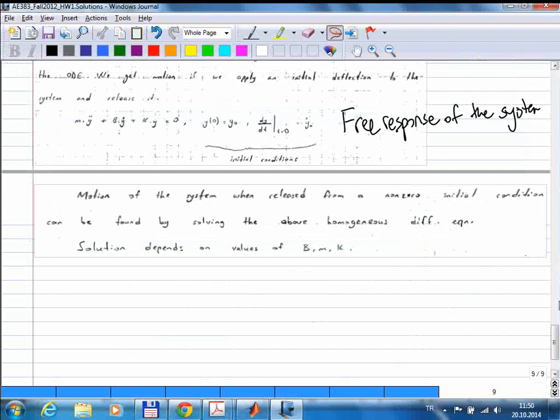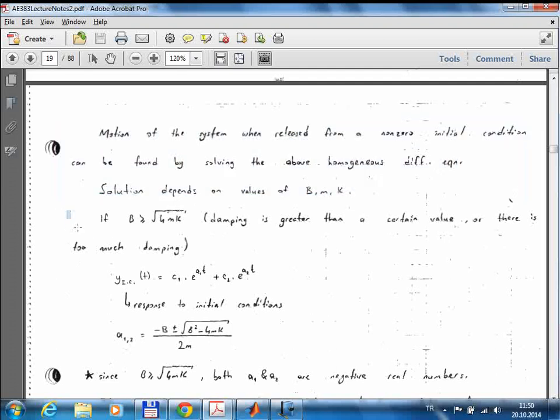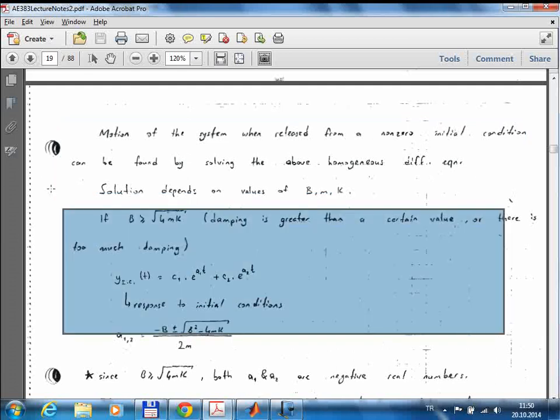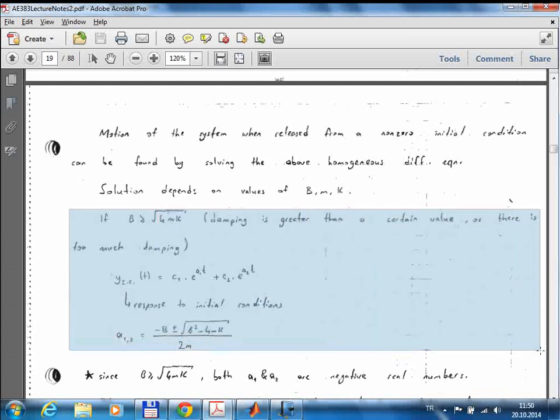If you remember from your differential equations class, the solution to this equation depends, in fact, on the values of these coefficients. The solution can have different forms depending on what the values of those parameters are. So the values of these numbers are important. Obviously you need to know what they are to be able to find the solution. The conditions are written here. I'm not sure if I need to copy everything from here to the other file, but that's what I have been doing. So let me continue that.